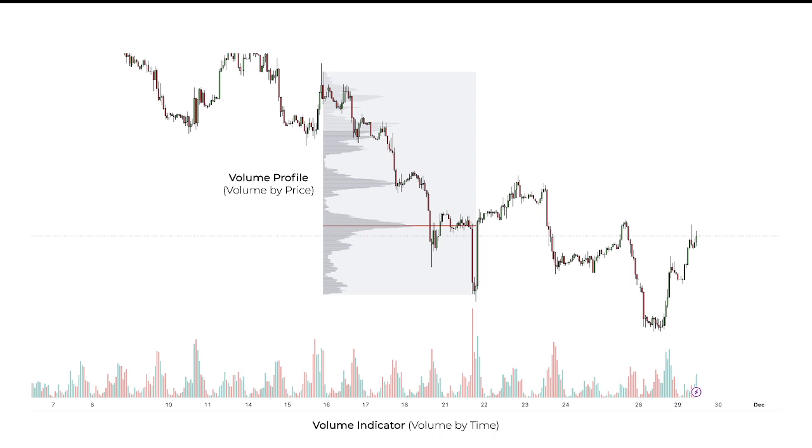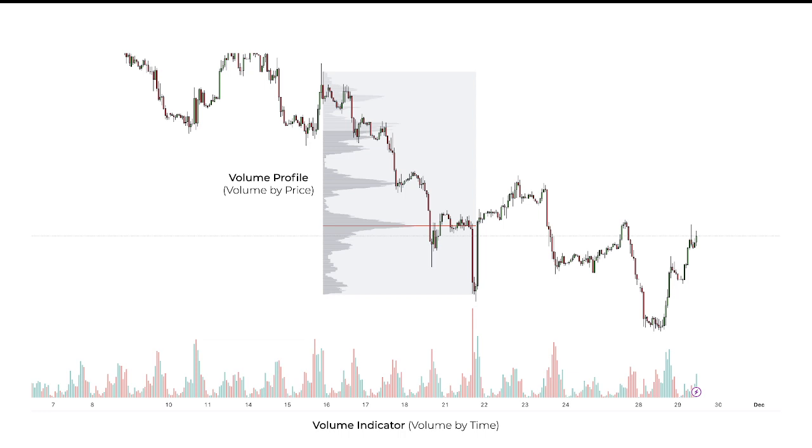So we have two different volumes, as you already know. We have the volume indicator, which just says volume, the indicator on the bottom of our screen. This is vertical volume, normal volume. You see it everywhere. The first time you open any chart, including MetaTrader 4, TradingView, ATAS, this indicator will be there. This is volume on the bottom which is distributed by time. Every single bar shows you how much volume was traded on every single candle. Because our Japanese candlesticks are built based on time, our volume indicator is also built on time. So this is volume by time.